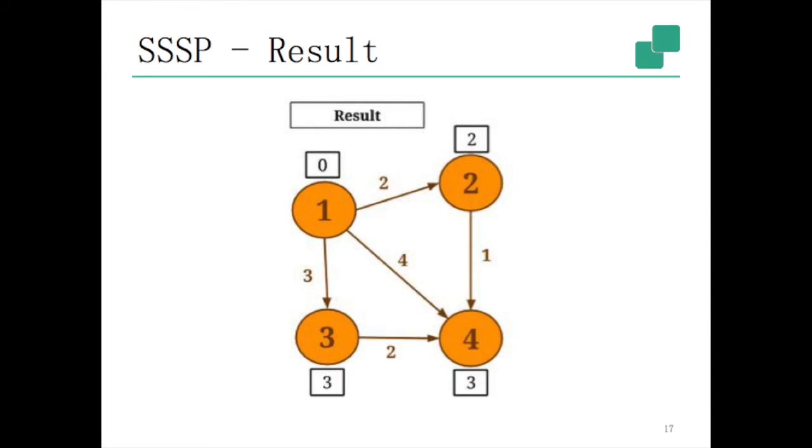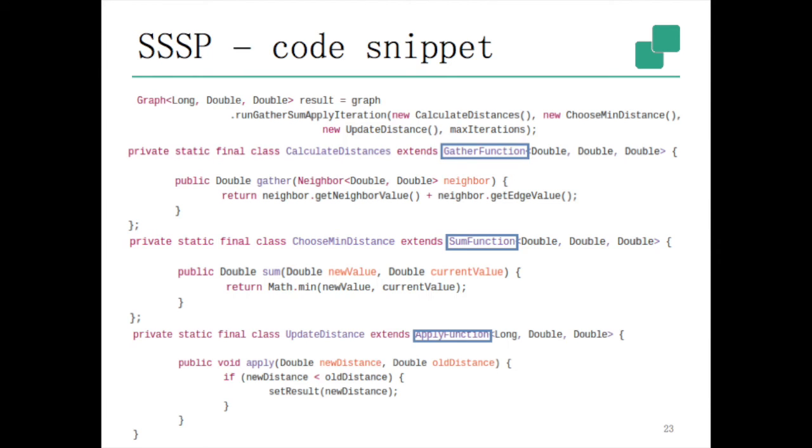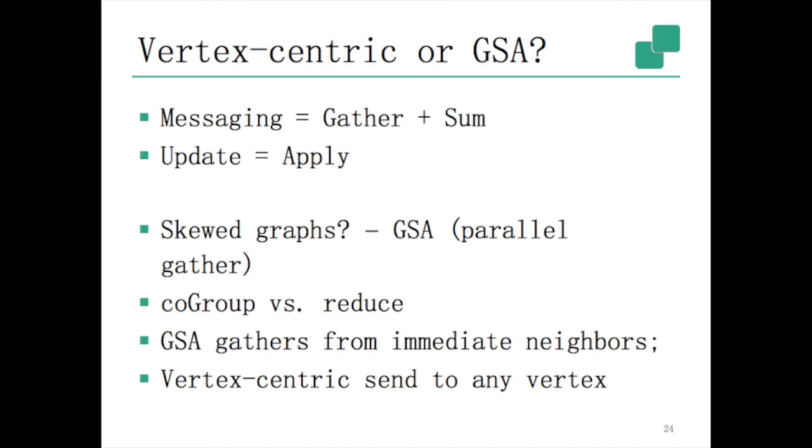That's one of the advantages. Okay, you've seen this, actually this is what we implemented. So as I was saying, some of you may argue, okay, but this vertex-centric and gather sum apply, they're kind of the same thing, right? You can say the messaging function is a gather plus sum and the update is an apply. Why not? Well, because this gather sum apply happens in parallel, as he observed, and this is best for skewed graphs. So let's say you have a vertex with a lot of neighbors, and what happens is that at some point you process neighbors faster using this method rather than the vertex-centric method.